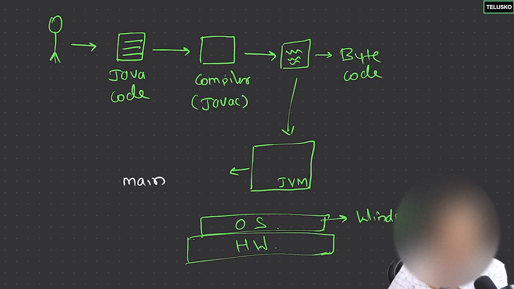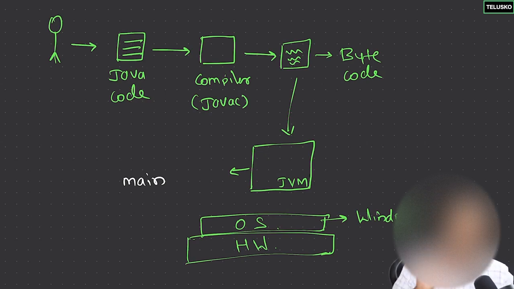So when you run the code, you will specify the first file, and that file needs to have something called a main method. As I mentioned before, we have print. In the same way we have main. So the first file needs to have a main method. When I say first file, it is not like you have to follow a sequence, create this file, then that file. Out of all the files in your project, the execution will start from the first file which you specify, and that file needs to have main.